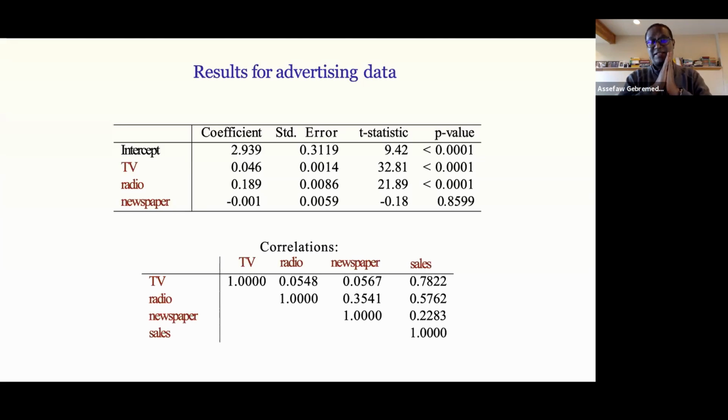So the first thing we see here is that when we were looking at TV by itself, we remember it was significant. It had some values, something like this, close to 0.046. In fact, it was not far off. And then we see about the same value here when the others are present. And the p-value for it is less than 0.0001, which means this is a significant predictor.